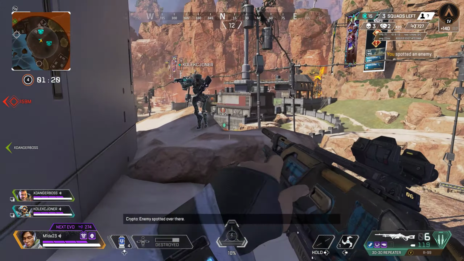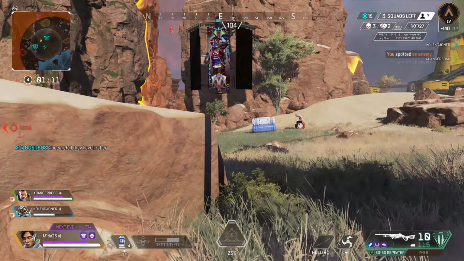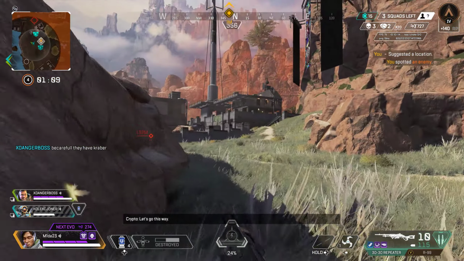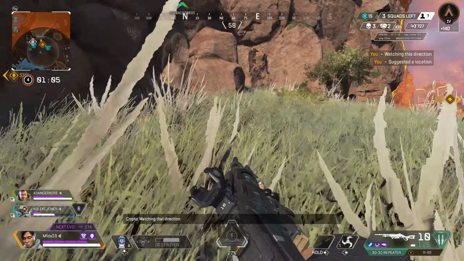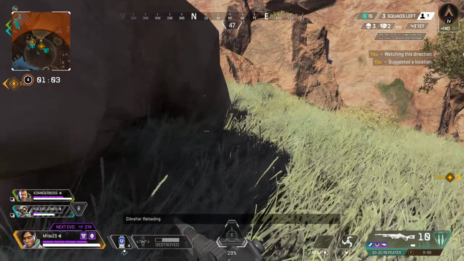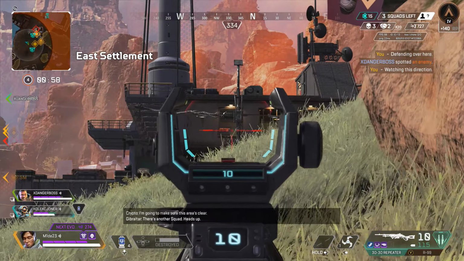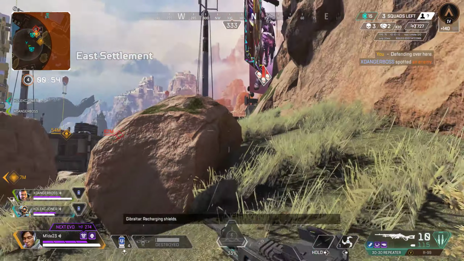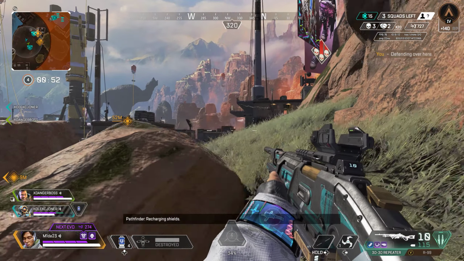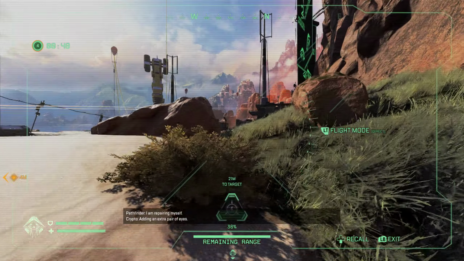They're shooting at me. Reloading. Let's go this way. Giving my shields a recharge. Direct hit. Watching that direction. Reloading. Hostile over there. I'm going to make sure this area is clear. There's another squad. Heads up. Recharging shields. Adding an extra pair of eyes.